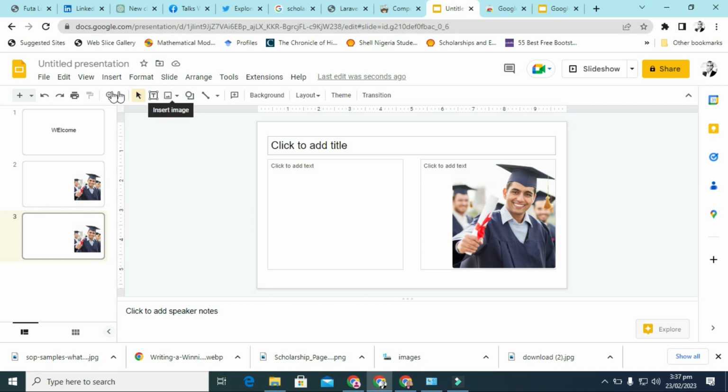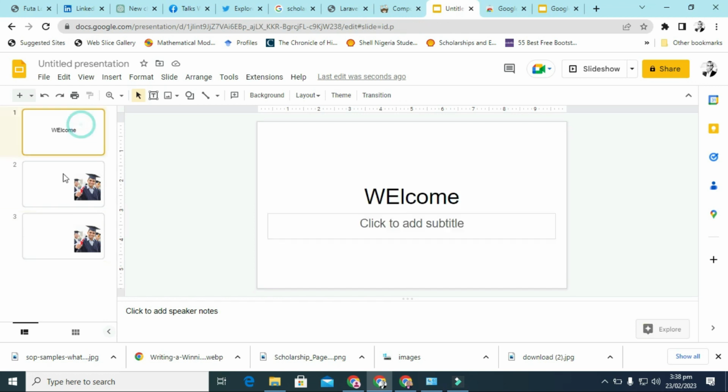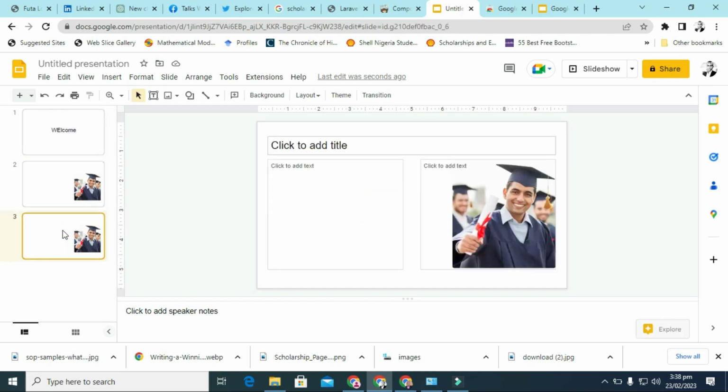So these are the quick access bar, like that. It depends on what you want to use from these menus. Now transition, I just want to explain transition. Transition is how you move from one slide to the other. If I want to move from the first slide to the second slide or to the third slide, how will I do that? It is transition.